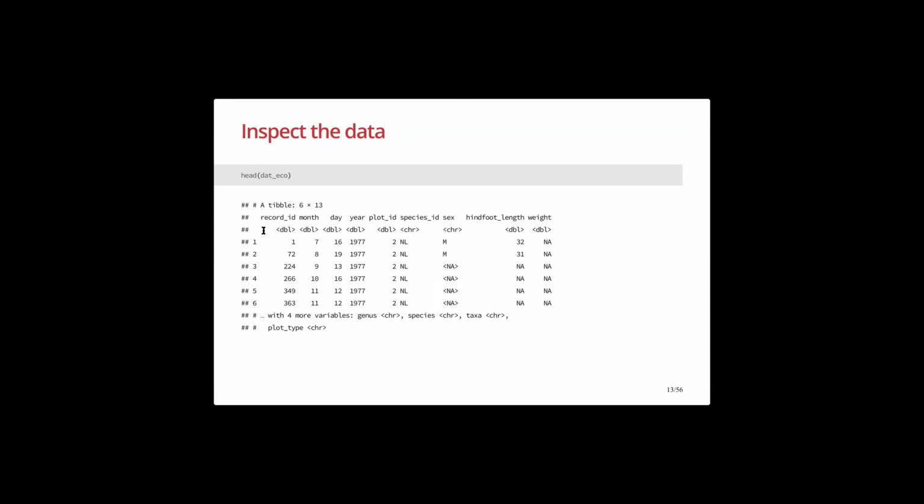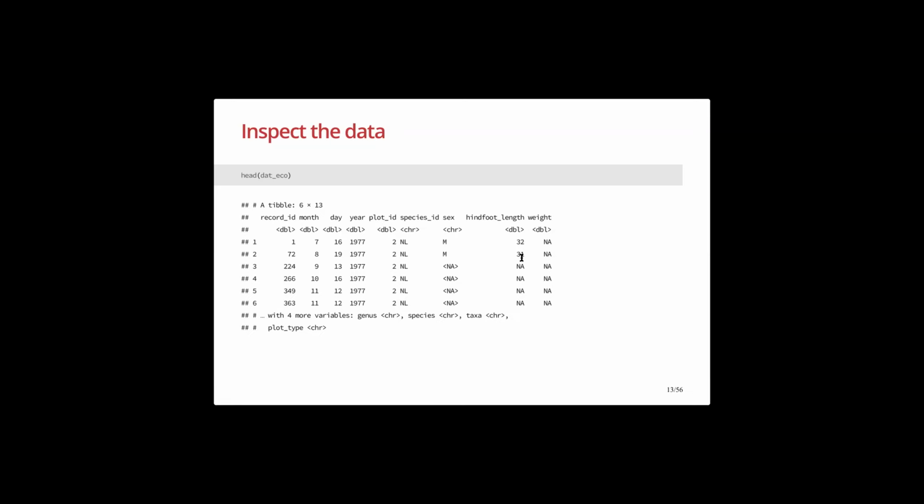If we have a look at our data set here, I don't think I described it in the handout, but it looks like some kind of pretty standard ecological data set. We've got some unique record ID, month, day, year. There's some kind of plot. There's a species that was recorded in that plot. There's a sex of that species.